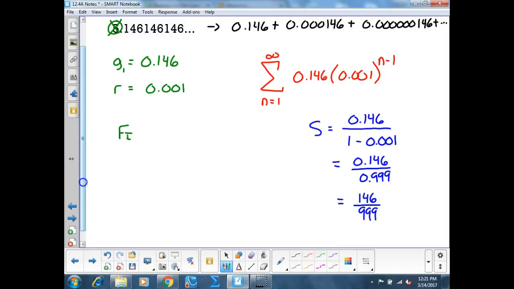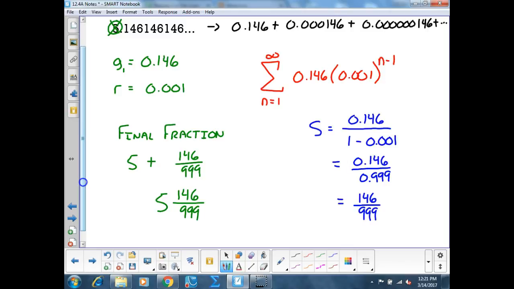I'm listening. Do you want it to be an improper fraction or do you not care? In these cases, I don't care. Okay, because you have to bring that 5 in plus the repeated decimal part. So my final answer here would be 5 and 146 over 999. Now, did you make it an improper? No, but I was going. Okay.